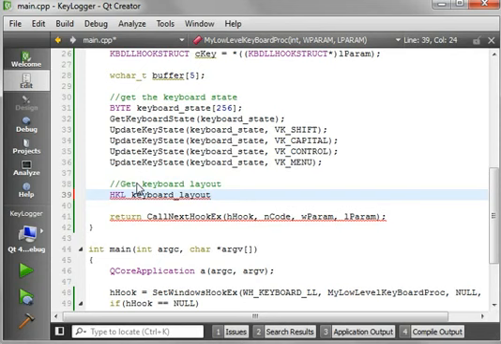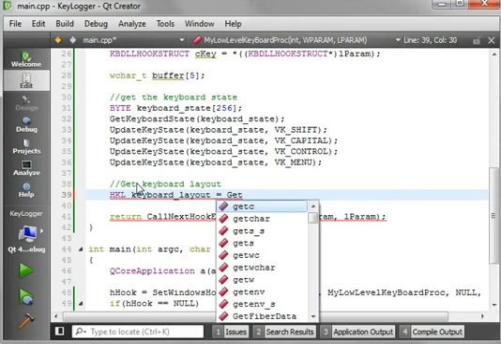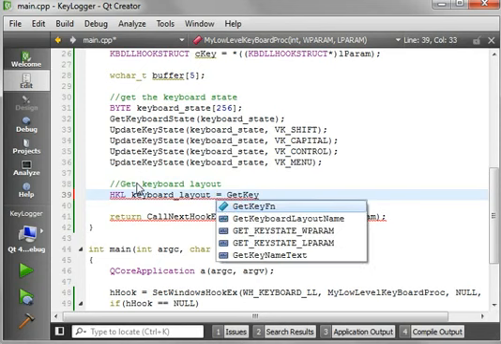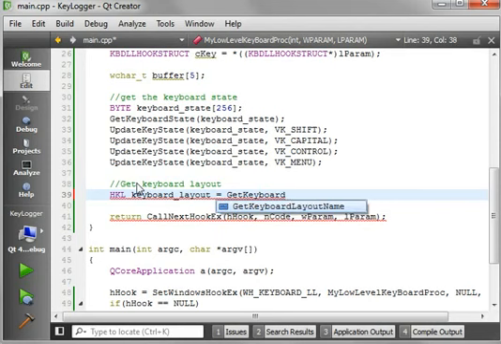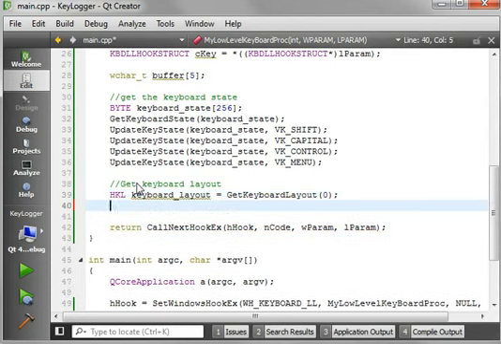So we'll call keyboard layout equal, you guessed it, get keyboard layout. And we're going to get the first layout. That's why we had that 0 in there.